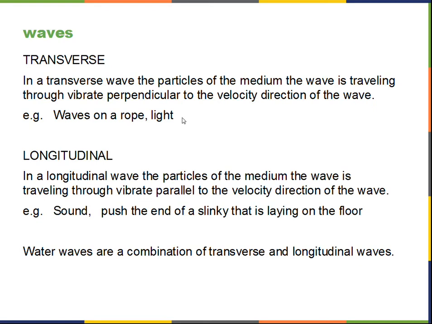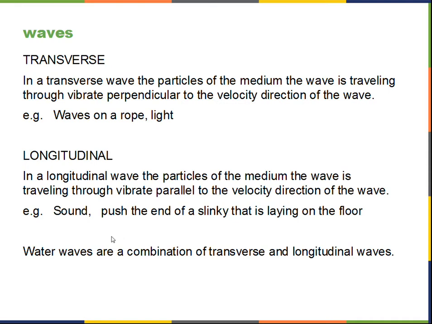There's a model for light that says it's composed of oscillating electric and magnetic fields that are perpendicular to each other and perpendicular to the velocity of the wave. Longitudinal waves are like sound. In the longitudinal situation, the medium is vibrating parallel to the velocity of the wave. So the molecules go back and forth, not up and down, but back and forth along the direction of the wave velocity. And water waves, you have a mixture.